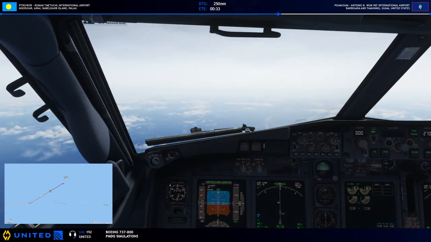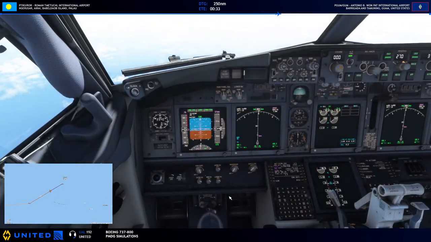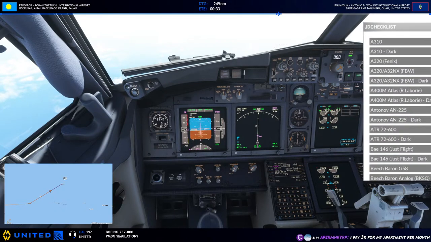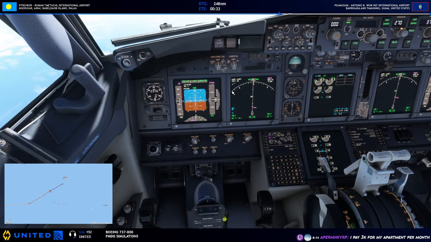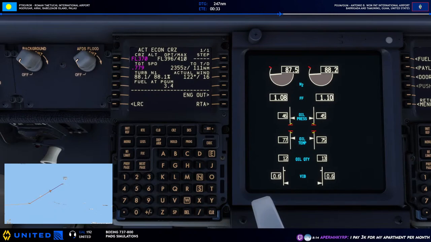All right, let's turn that time acceleration off, because we're coming to the end of our flight plan, and we should put in our arrival. Let's see, we are... What the heck? I didn't want to check this. No. All right. Arrival, we're looking at 6 left. We haven't gotten any ATC call.